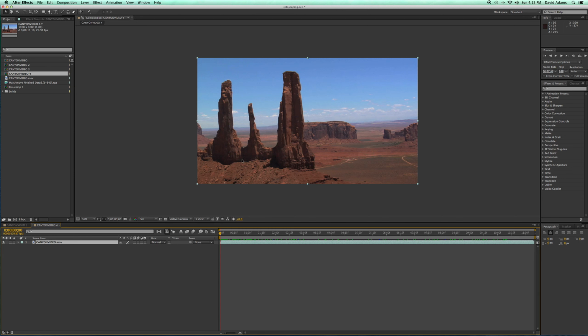And what I want to do is roto out this foreground, which separates this foreground from the background, which is everything back here. The reason I might want to do this is because I may want to put something that I made in a 3D program, composite it down in this area down here or behind the rocks or something. So if you can do this, you've mastered a big part of compositing.